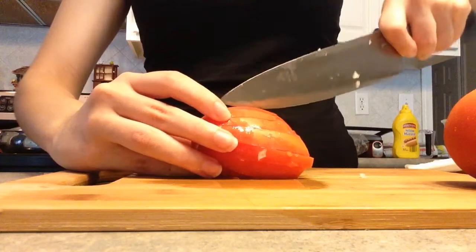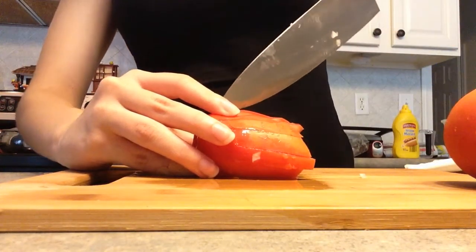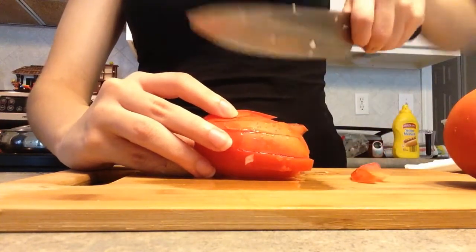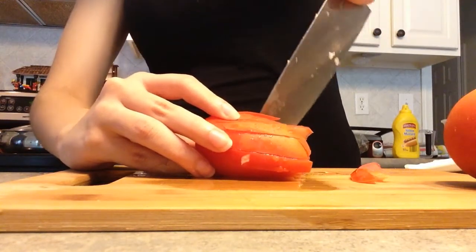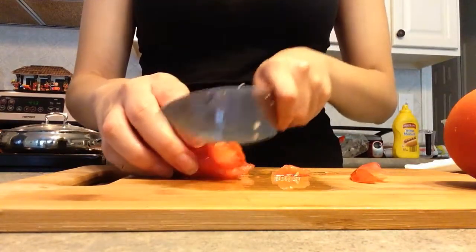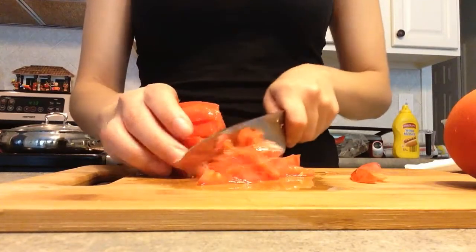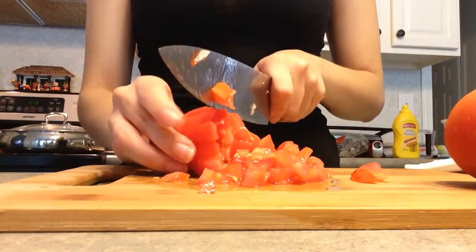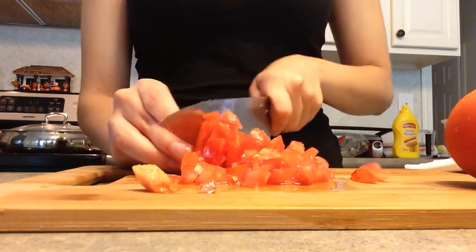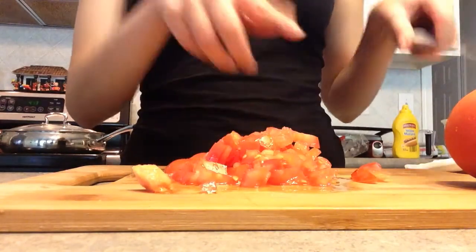And you have to be really careful when you do this because it can actually come apart. And it's happened to me a few times. Like right there. But that's okay. We'll fix that later. Alright, so now that we have that taken care of, we're just gonna go straight down. And voila! Your tomato is completely diced. And I'm gonna do the exact same thing with the other tomato.